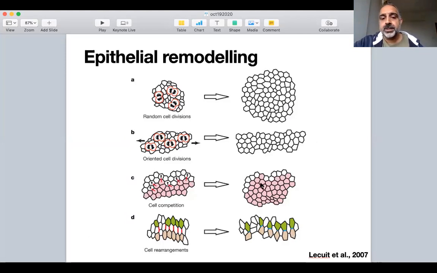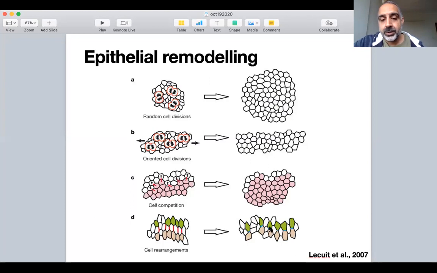You can get cell competition as well. Here, this is another way of thinking about things: one population of cells may proliferate faster than another population, and that causes some buckling. If there are two populations here and here, and this bottom population is proliferating faster, this population will be displaced, and you'll start getting various morphologies that reflect this. And the other thing that could be happening here is cell rearrangements.